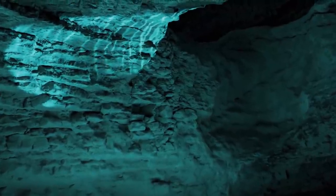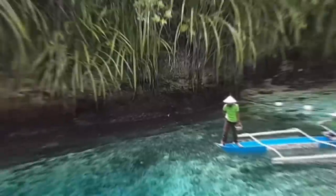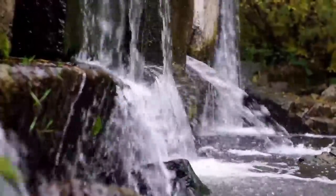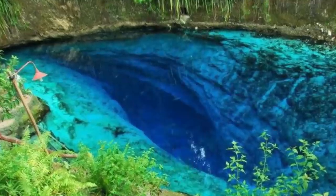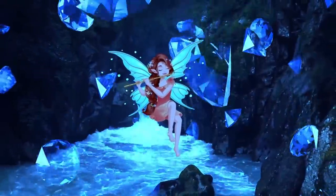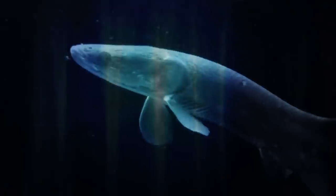Most theories say there is an underground cave system that shoots the river literally out of the Earth, but this has never been confirmed. What makes it even more mysterious is that the river is totally clear, much like a freshwater spring would be. There are a lot of elaborate legends surrounding it. Locals say fairies once dumped sapphires and jade pieces into the water, turning it shades of blue and green. They also say the river is home to a magical fish that nobody can catch.